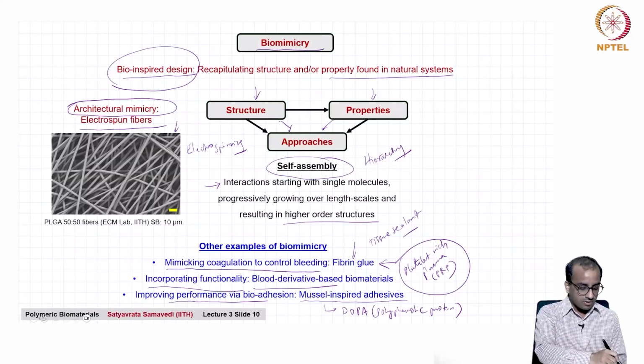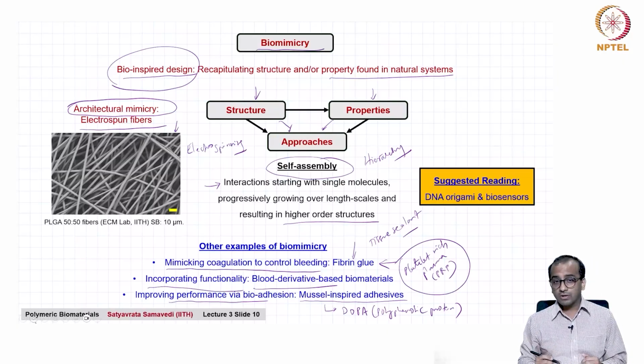Before we conclude, I will leave you with one thought on the use of DNA origami for biosensing applications. I would highly encourage you to look it up and read more about it. Essentially, it exploits the base pairing rules in DNA, and the idea is to see if we can create interesting structures with it that can be actuated based on how they fold, etc., and that in turn can be used for sensing and even applications like controlled drug release.